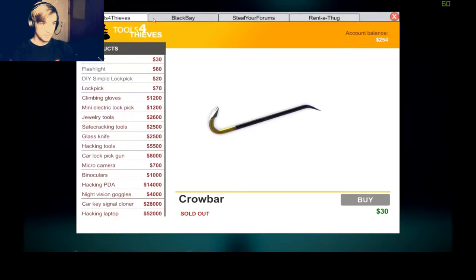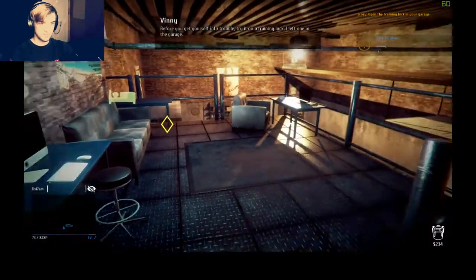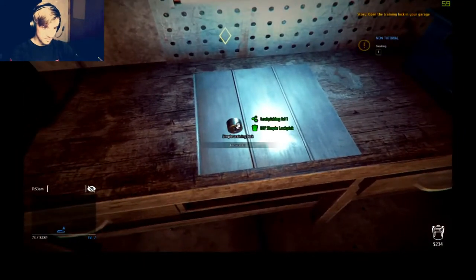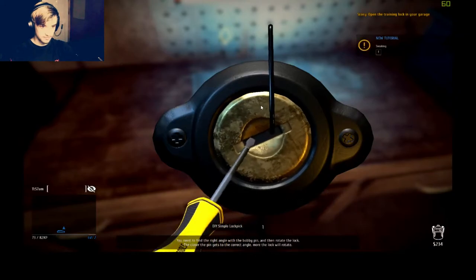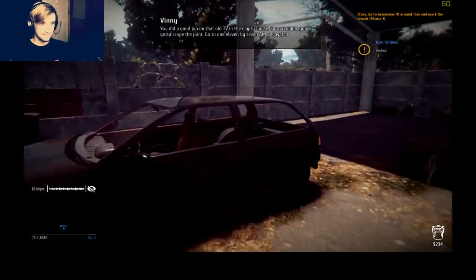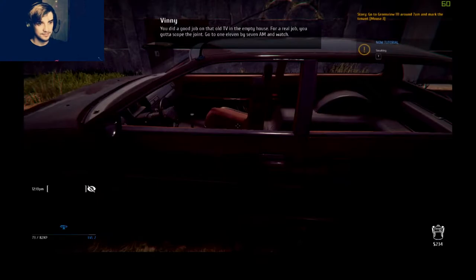Okay, Tools for Thieves. Let's see. Simple, huh? Before you get yourself into trouble, try it on a training lock. I left one in the garage. An empty garage. Just like Skyrim again. You did a good job on that old TV in the empty house. For a real job, you gotta scope the joint. Go to 111 by 7 a.m. and watch.